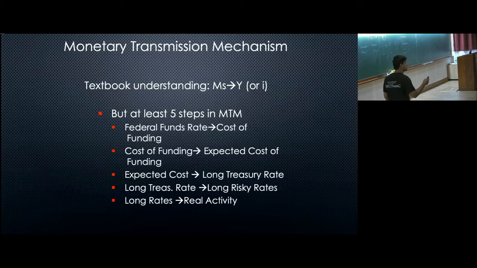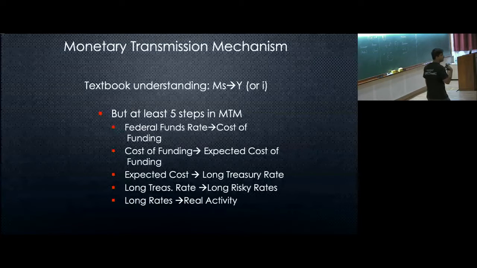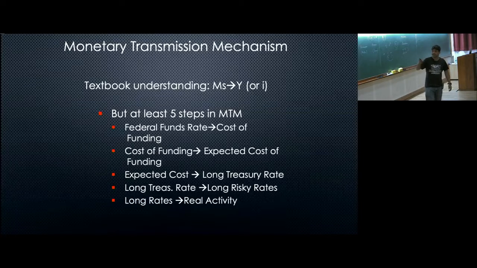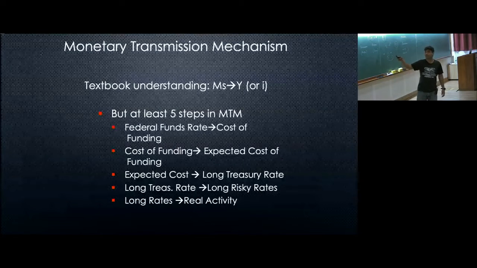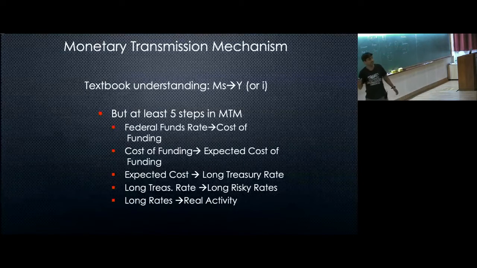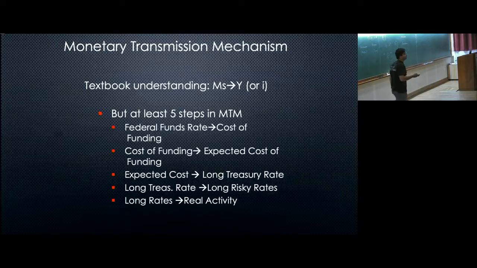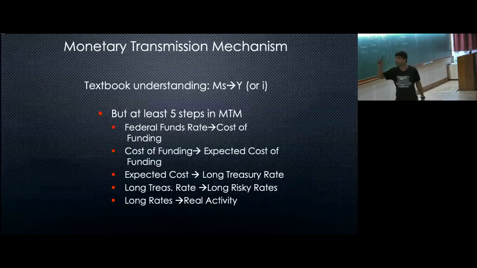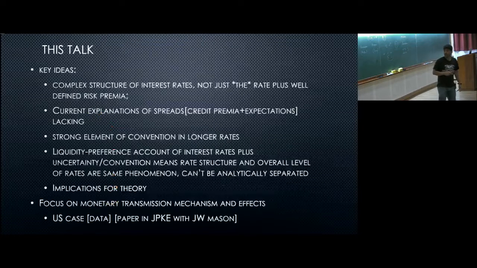And from the long-term treasury rate, you're supposed to have effects on the rates that we're concerned about, mortgage rates or car loan rates or kind of economically relevant rates. And that of course is supposed to affect real activity. So there's actually at least 5 or 6 steps, all of which involve decentralized coordination in money markets and in financial markets in general. And over time, we've seen that, in fact, what used to be a tight relationship between the policy rate and longer rates has fallen away, right?